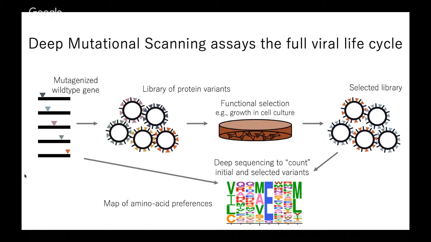As I mentioned before, in order to be a functional variant, the virus has to be able to enter the cell, replicate its genome, and egress. While we're not getting deep mutational scanning preferences at each of these conformations, our results at the end are a holistic look at what amino acids allow the protein to go through all of these different changes. This would be an argument for why, even though cells in a petri dish are very different than human beings, we might be at least beginning to model some of the main constraints on this protein.